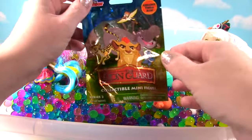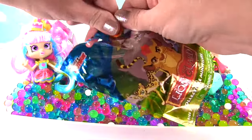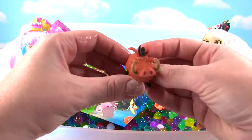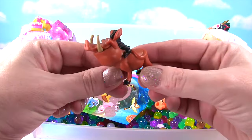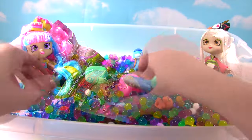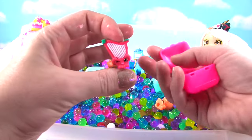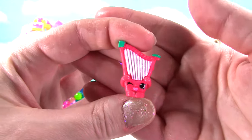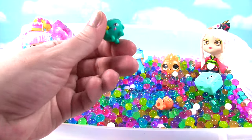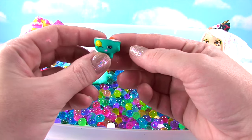Let's check out our Lion Guard blind bag! And this is Series 2, so it has some new characters! Let's see who we find in our bag! We got Pumbaa! Pumbaa Pumbaa Pumbaa Pumbaa! This one is super cool! And did you know that Pumbaa likes to go in Orbeez? Okay little Petkin backpacks, what else do you have for us? It looks like we have Hillary Harp, looking super cool in red! Play the harp! Who else will we find in a backpack? It's barbecue, and there's a little hot dog and cheeseburger on top!